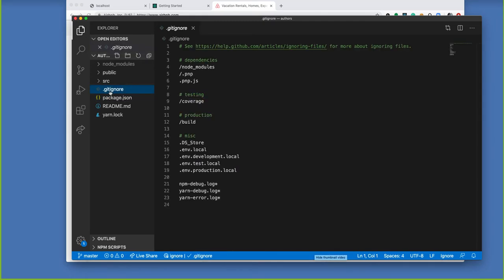This .gitignore file, if you have or have not seen one, allows you to not push up specific things to your GitHub. There are things in Create React App that are really large and you don't want on GitHub. So this automatically ignores them for you. So every time you do a git push, you won't push up your node modules, which is good. So let's take a look at our node modules and see maybe why we don't want to push them.